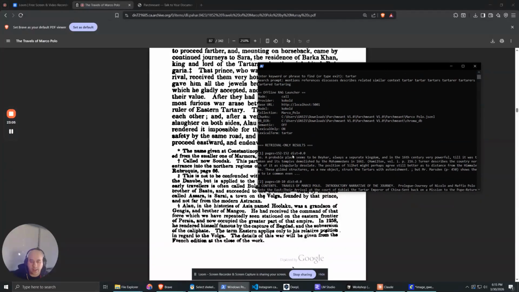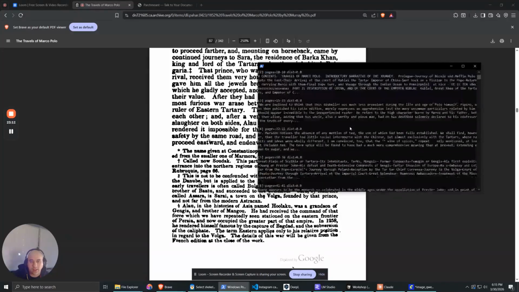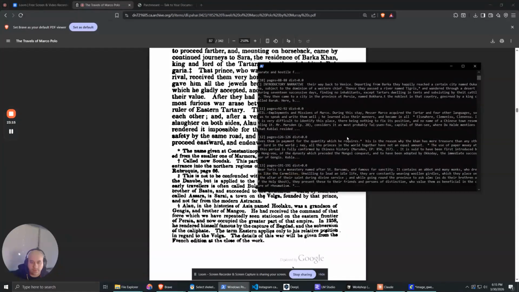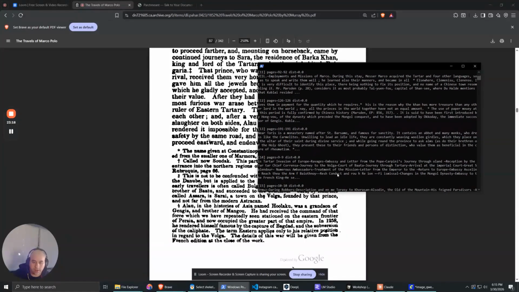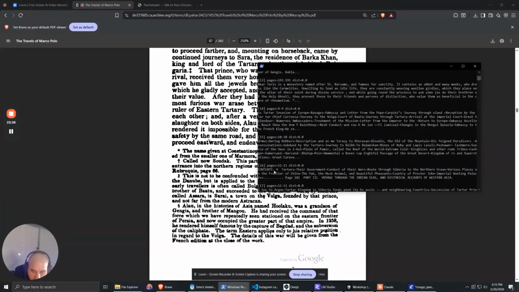Now it's going deeper in the book and putting that first. So page 152. See? So you can get different information from it. Tartar invasion, let's see if it refers to them in plural. It did say Tartary earlier. Tartars.